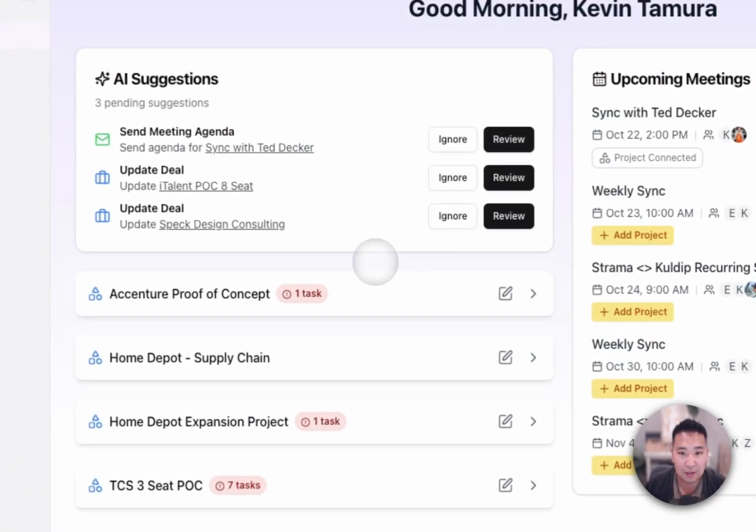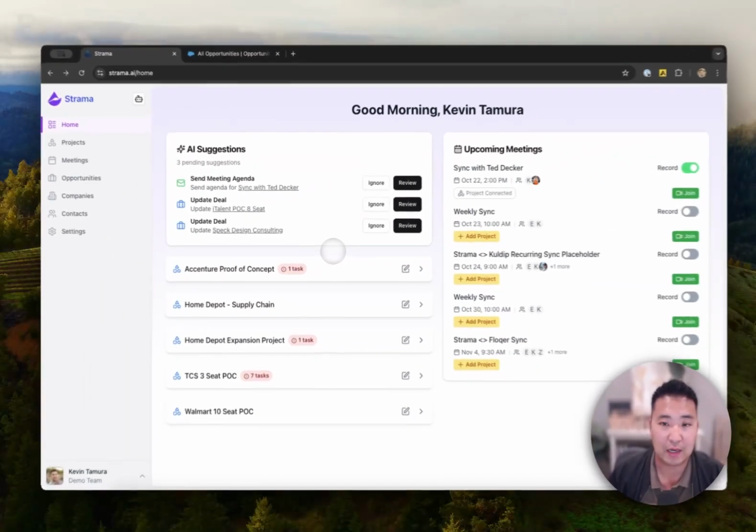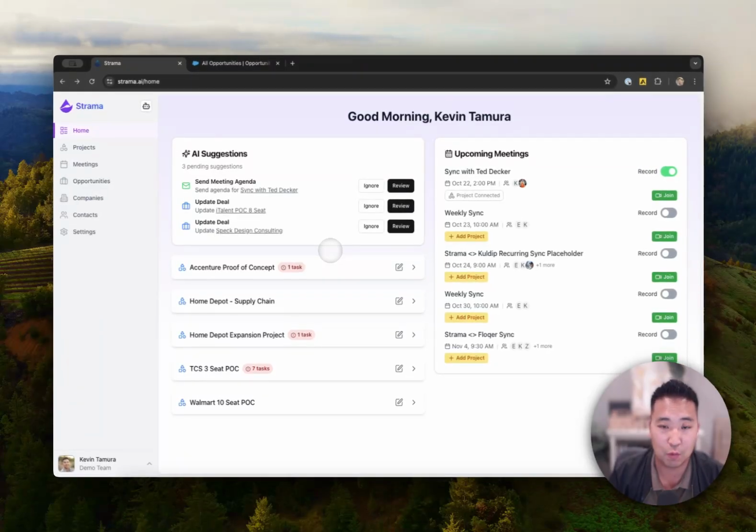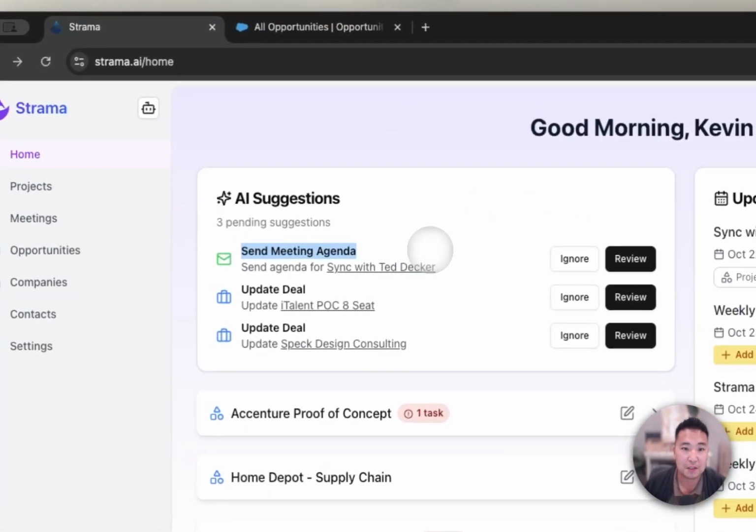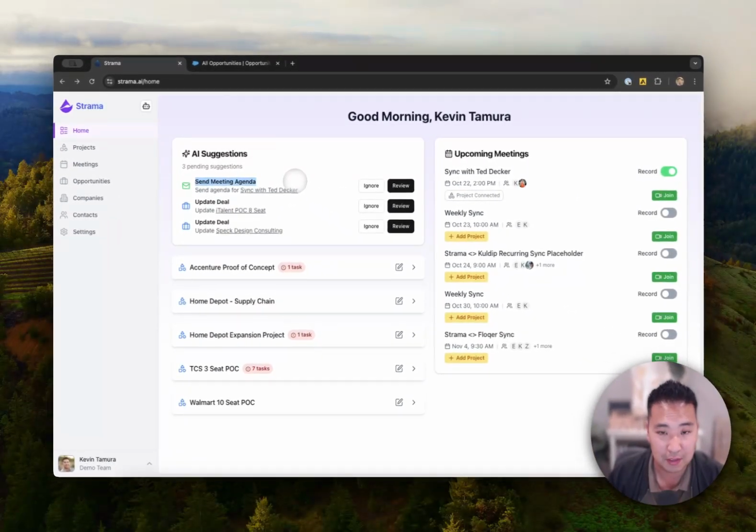Now, the other item that we wanted to look at: how do we automate it? How can we make this a one-click experience for something that seems like a bit of a chore, which is setting out those meeting agendas. We all know this is a best practice. Does everyone do it? No. Is it good practice for controlling your meetings, being able to set expectations with your customer, showing that you're prepared? Absolutely. It's great best practice.